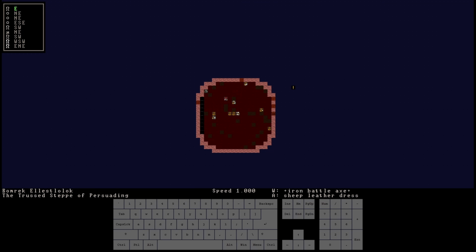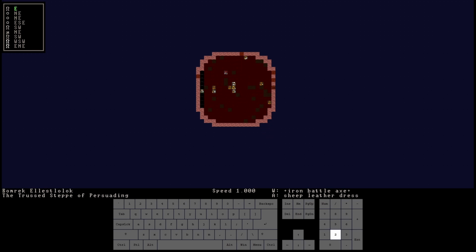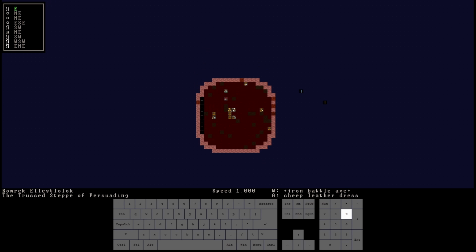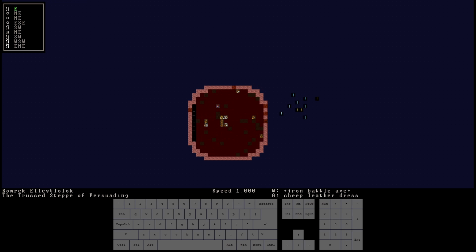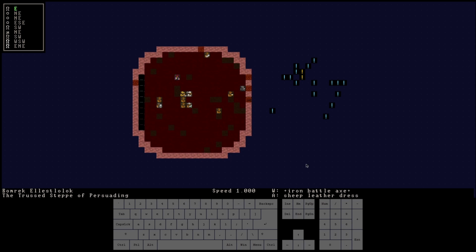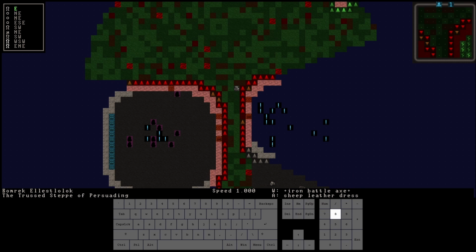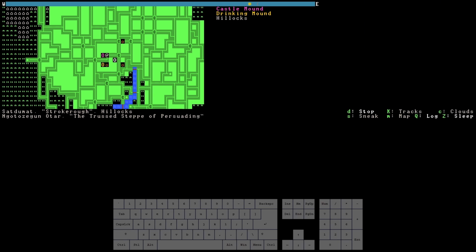Okay, so I'm in Dwarven Hillocks right now. I will quickly show you where I am. I think it's not the way here, it's probably this. Oh, I see the doors. All right, I will get that a bit closer. And here we are. I just want to show you the world.